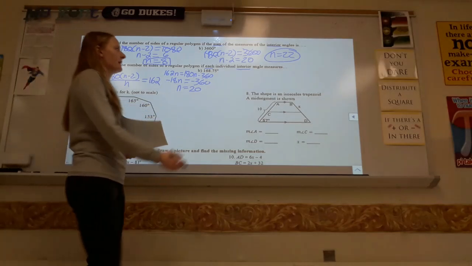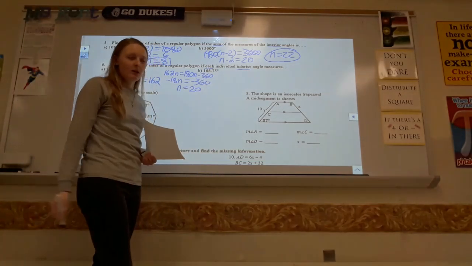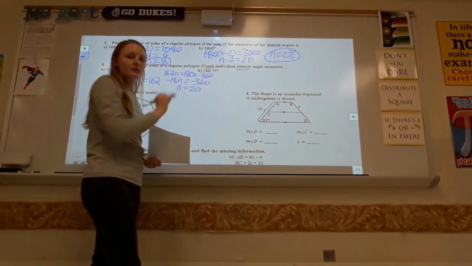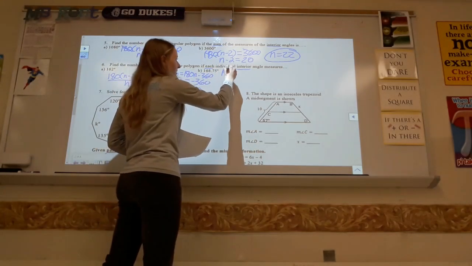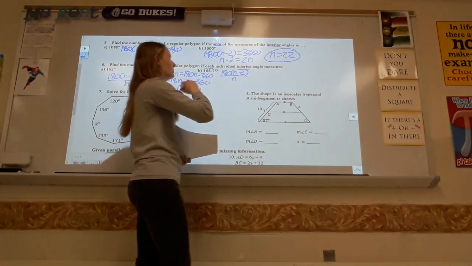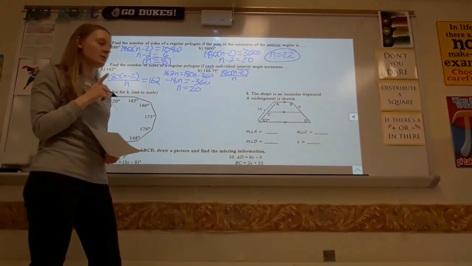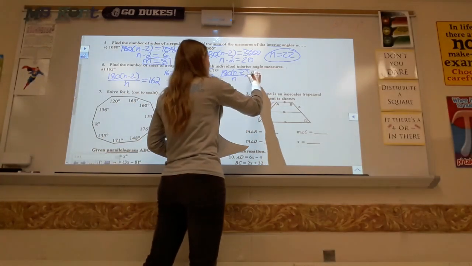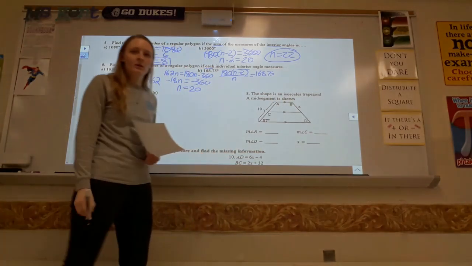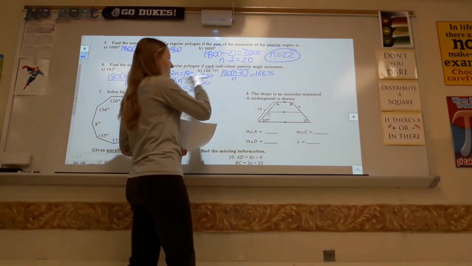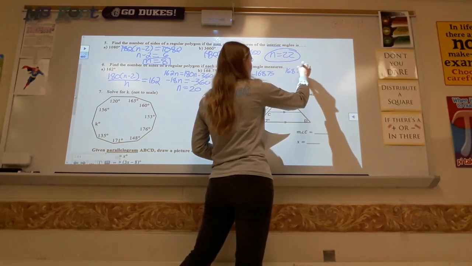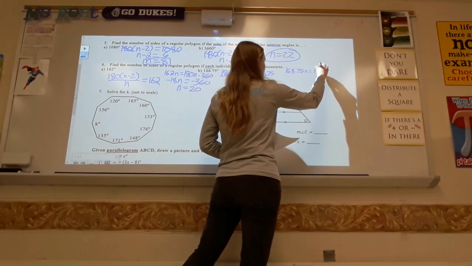Okay, we're going to do the exact same thing for example B. They said that the measure of each individual interior angle is this. So I'm going to use the formula for individual angles of a regular polygon. Notice how they also use regular. That's important to look for too. It's a regular polygon. I know it's equal to this. Okay, so now again, we're going to solve it the same way I did over here. I'm going to multiply the n and distribute.